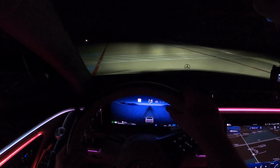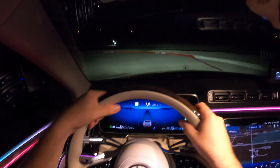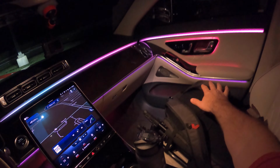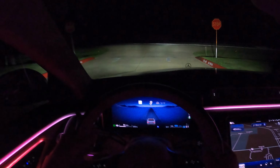All right, y'all, we're behind the wheel of this S-Class. And in this video, I want you to get an idea of what it's like to be the one behind the wheel driving this, see just how well these lights do. And apparently this thing knows when I want my light on. These have like sensors to know if you want lights on. Like I just showed you a little bit ago, watch. If I reach over there, it's gonna turn that light on. I didn't touch it. It's pretty crazy. It's kind of cool how it does that, but it also can be kind of annoying too. But that's what you get with luxury here.